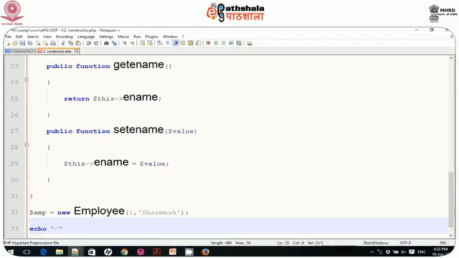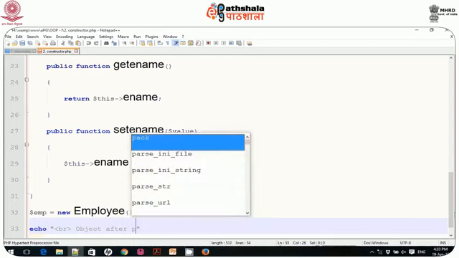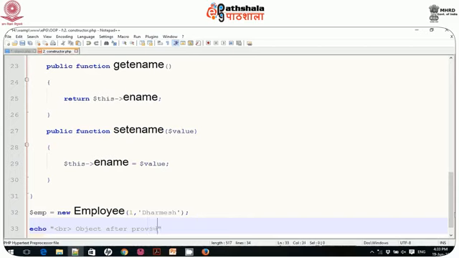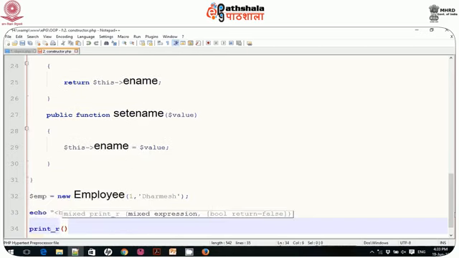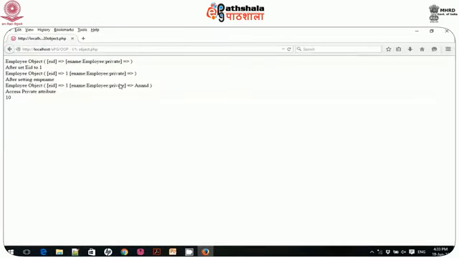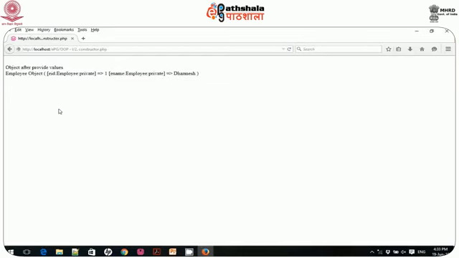Echo br, object after provide values, and again br, and let me use print underscore r $emp. So I save this file and let me open it. So it is constructor.php. Look here, it has saved the values 1 and Dharmesh.